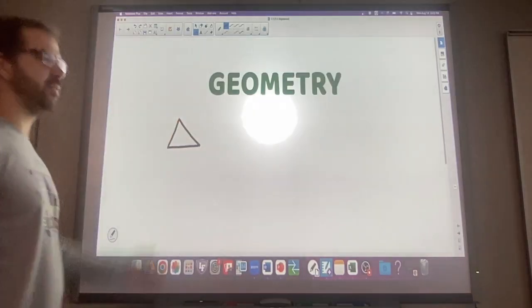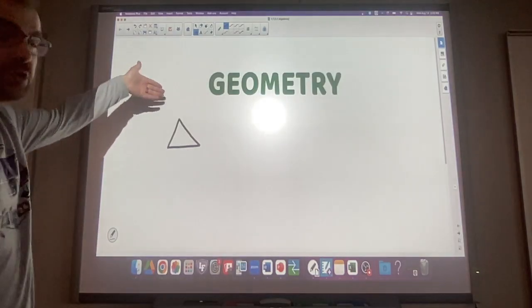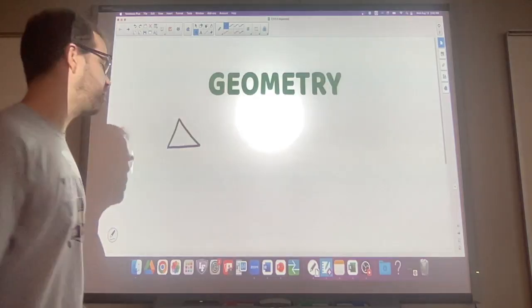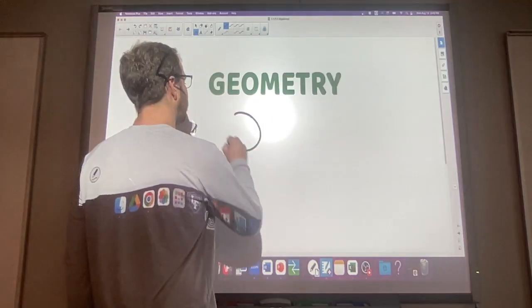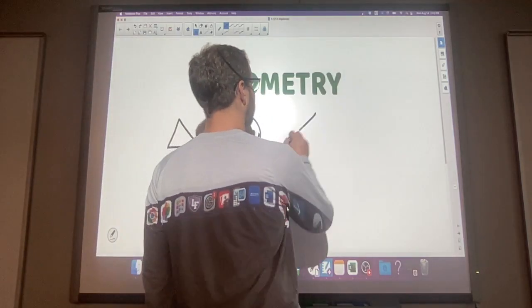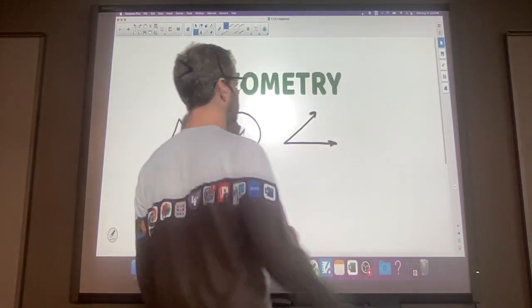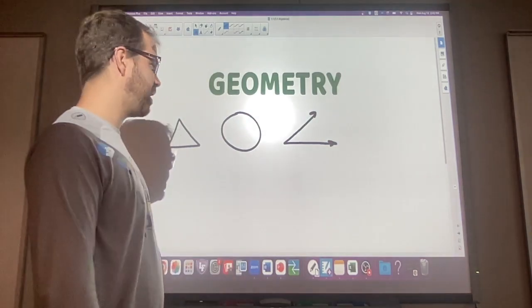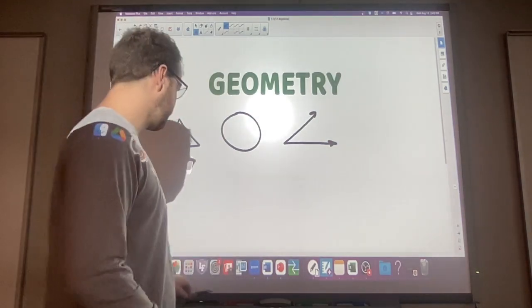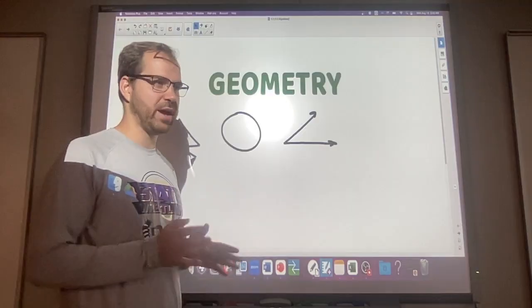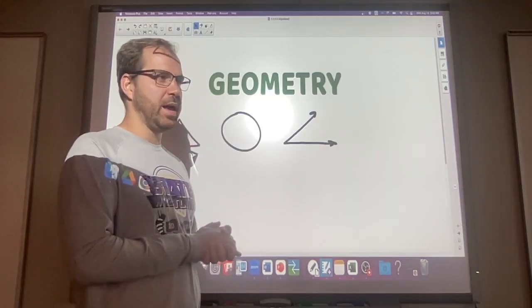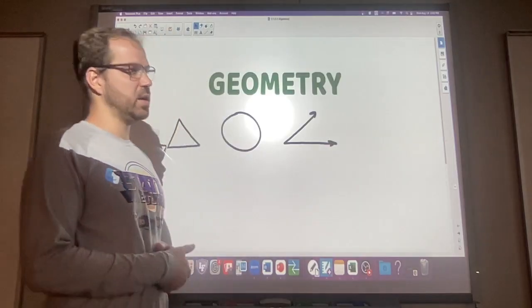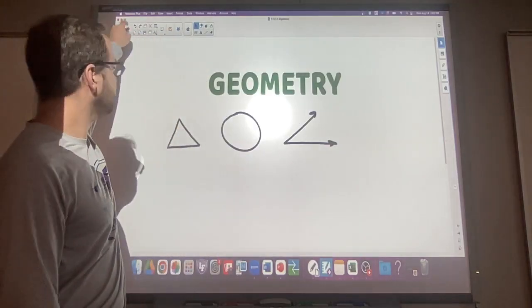Okay, so before you can do anything with it, you have to be able to describe what it is. So we have to know the names of all the parts of this triangle. We have to know how to describe the parts of a circle. We have to know how to describe the parts of an angle, which we'll get into. And once we know the language, the vocab to go with that, then we can move on to more interesting things. But this first lesson is a lot of vocab, and it goes throughout the entire year. So it's important you know it, important you do it right, and don't just gloss over it.